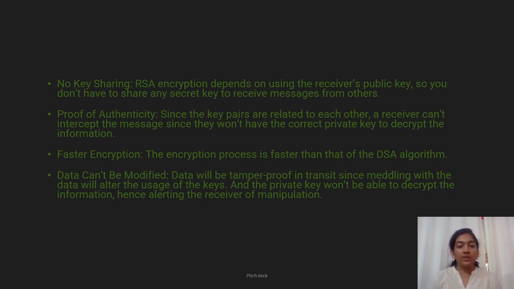The encryption process is faster than that of the DSA algorithm. Data can't be modified. Very important one. Data will be tamper proof in transit since meddling with the data will alter the usage of the keys, and the private key won't be able to decrypt the information, hence alerting the receiver of manipulation.